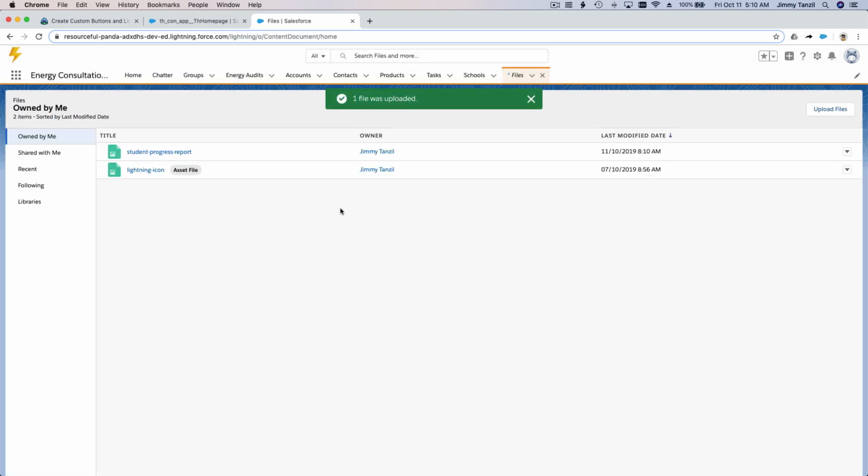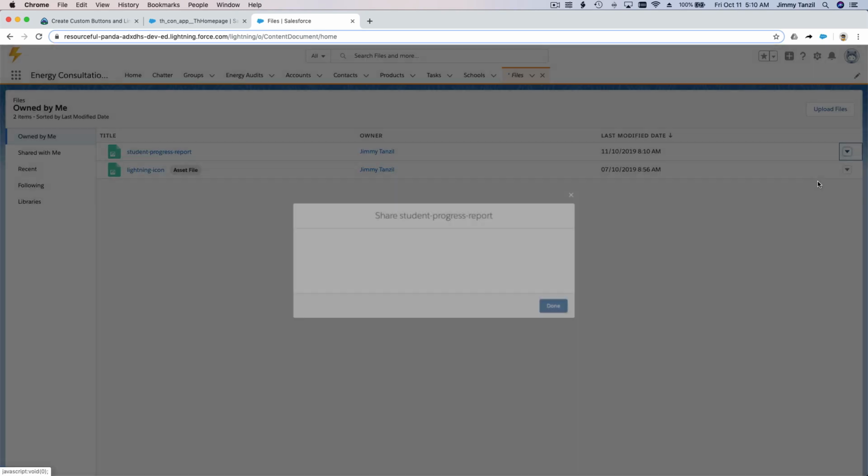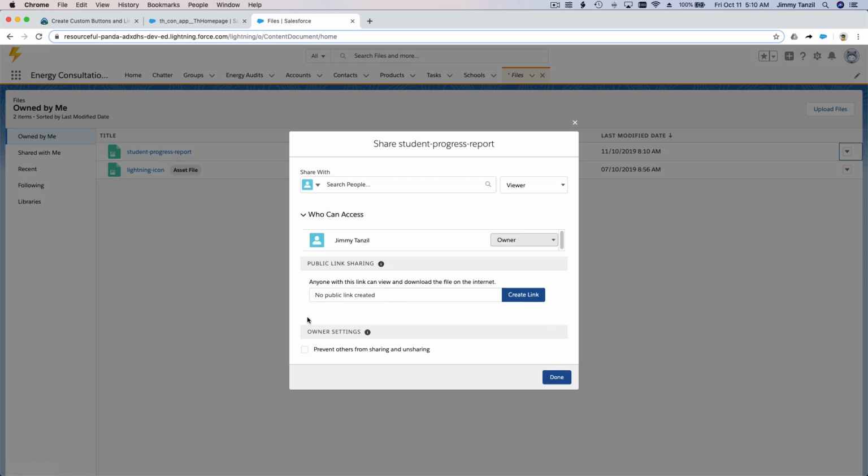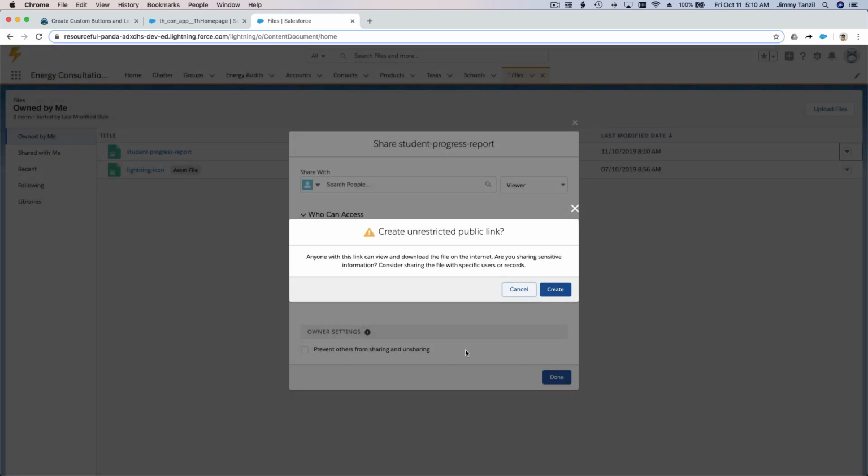Once I've uploaded that, I click this triangle button here and click share. Then, who can access this? I'm going to click this option and create a link, and hit create.